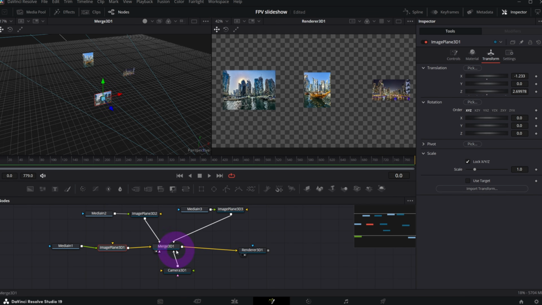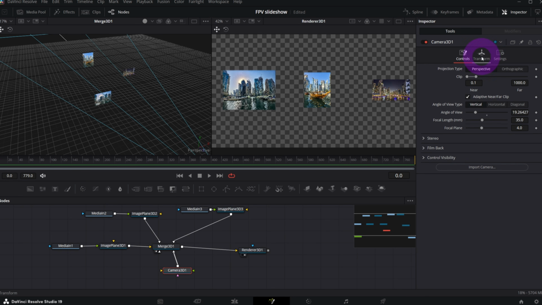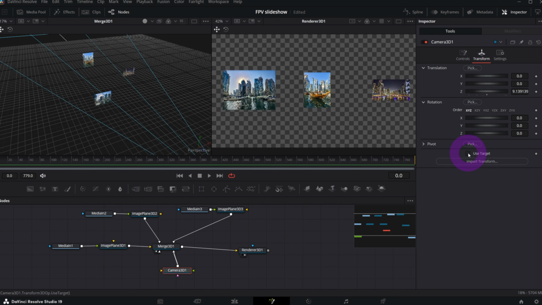Go to the image plane 3D inspector settings, and in the transform tab, copy all those X, Y, and Z control values to the camera transform tab. Check use target first and copy those values here in the target controls.